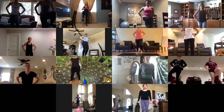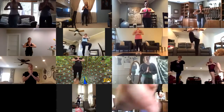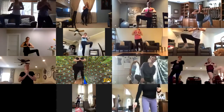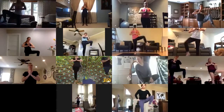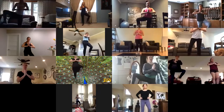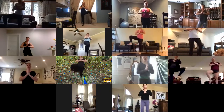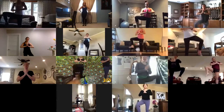Let's bring those hands to prayer position in front of the chest. We're gonna step out to the side, so it's an open hip. Even more open. Again, we're trying not to hike up. We're just letting that hip flexor do what it can right now. Bring those legs back together.